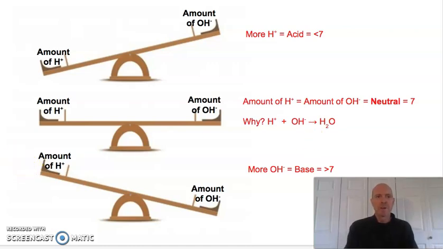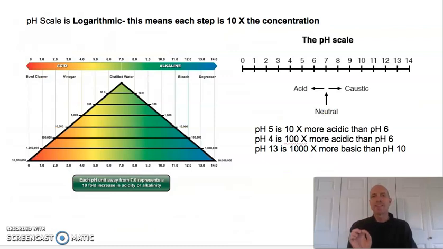Okay? So we're going to talk about the pH scale just a little bit more. And I want you to write this in on your notes. On one sense, it looks like it's just a 1, 2, 3, 4, 5, 6, 7, and so forth. But write this down. The pH scale is logarithmic. And what that means is that every step on it is an exponential step. And it's just like a Richter scale for measuring earthquakes.